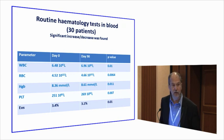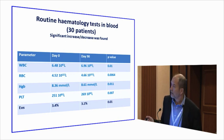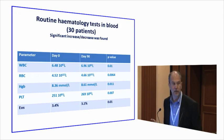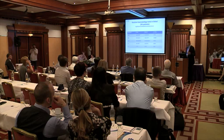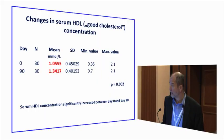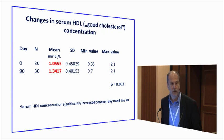Which was a little bit surprising, but we were very happy with that result, that the consumption of deuterium depleted water slightly increased the blood count in this patient: white blood, red blood, hemoglobin, and reduced the eosinophil cell numbers. We are happy with that because when cancer patients receiving a chemotherapy consume deuterium depleted water, they regularly can receive the chemotherapy because somehow deuterium depleted water can protect against the side effect and toxic effect of the chemotherapeutic agent. We also found, and that was very surprising, that the HDL, the good cholesterol concentration, increased in that population. And you know any drug to increase the HDL concentration in the human body.